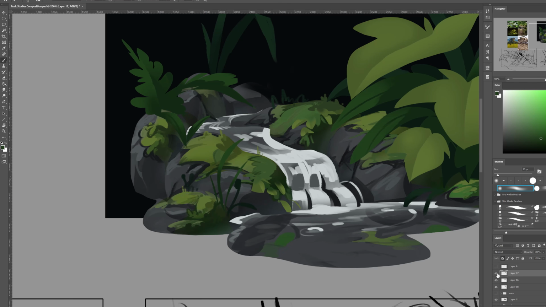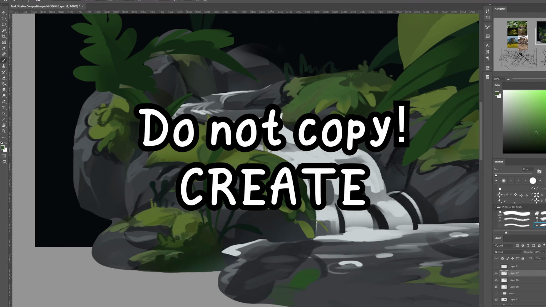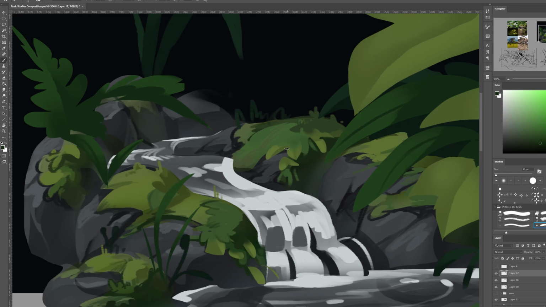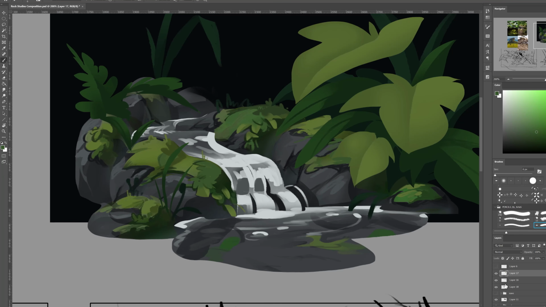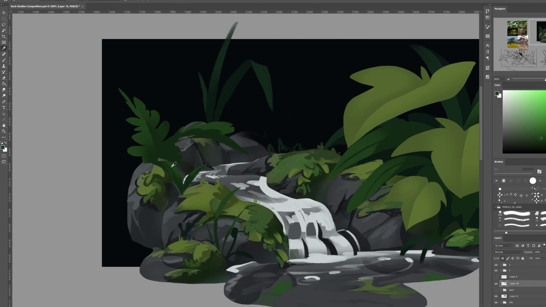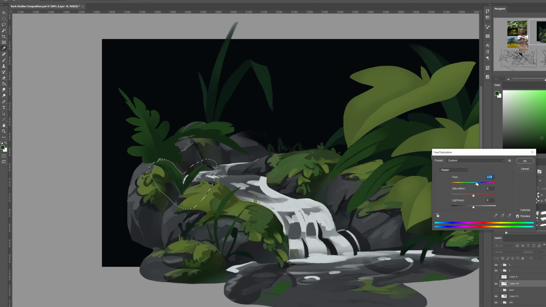But the most important thing, try to experiment and don't just copy the references. It would likely be difficult at first, so I'd recommend getting used to this material first by gaining a visual library. But once you kind of easily understand it, try to create your own stones. Or ask yourself when using references, how can I make it look more interesting? How can I spice it up?